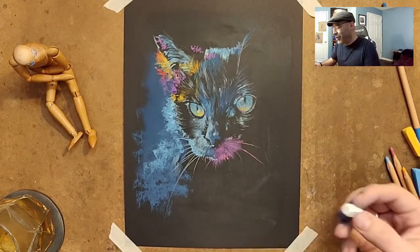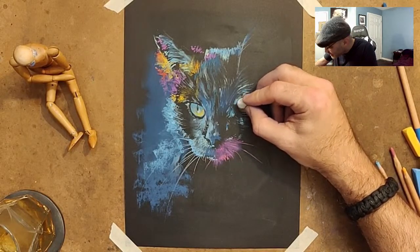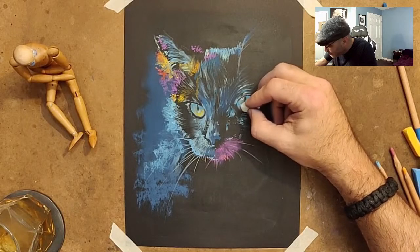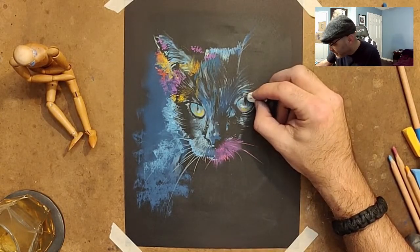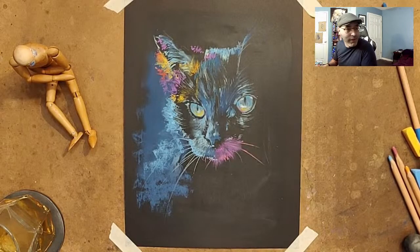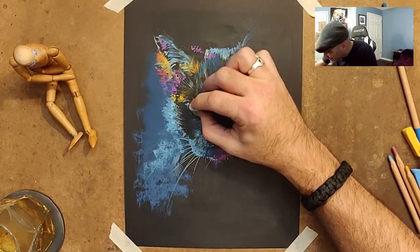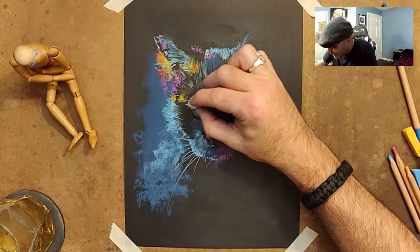I don't feel like I'm learning anything here, but I am certainly practicing things that are in my tool belt so that I get better at them. So, just dealing with an eye, for example, how do you make the eye look kind of glassy? Well, you build up several layers of stuff and you put a little highlight on it. That's all there is to it. It's not science. Well, it is kind of science, but it's not rocket science. There you go.